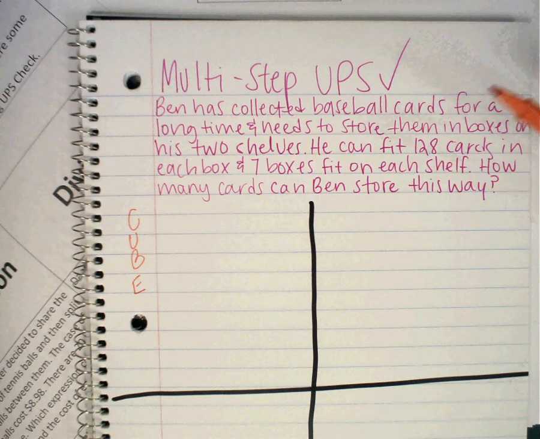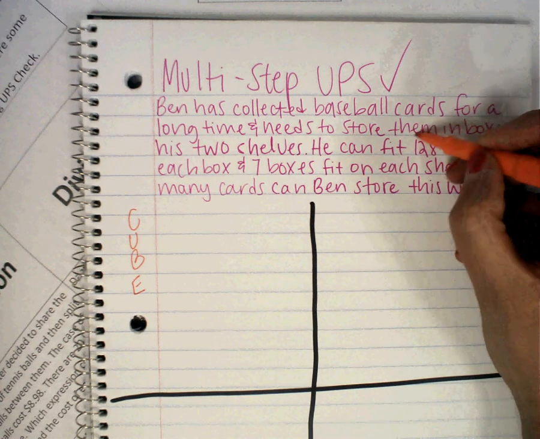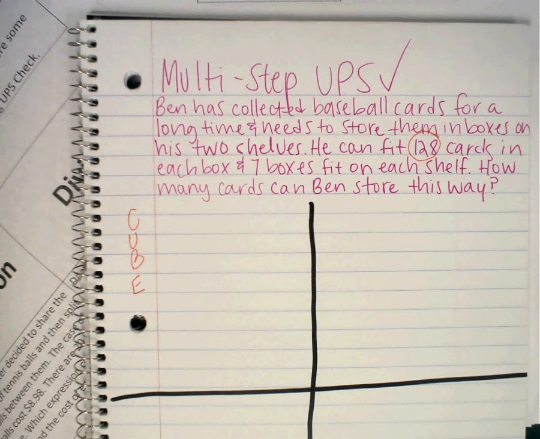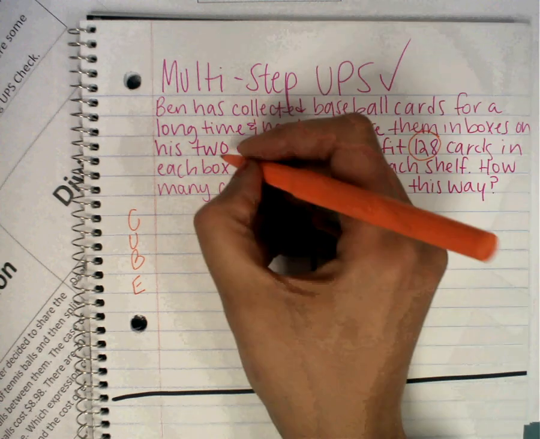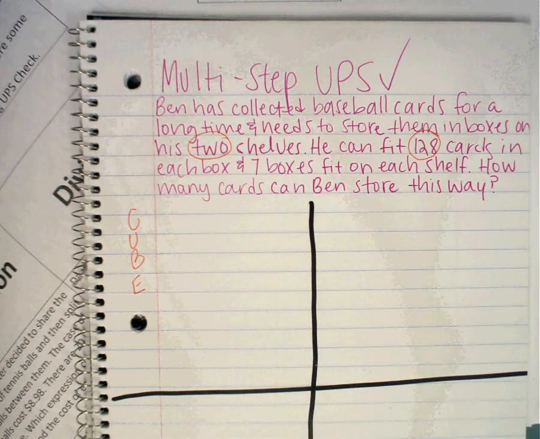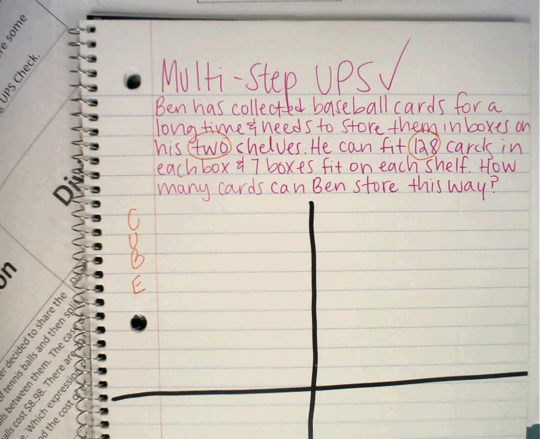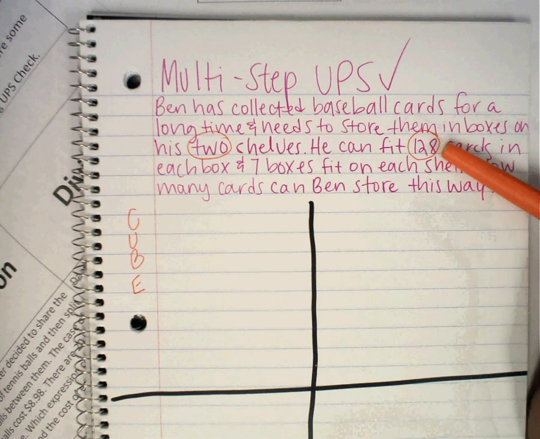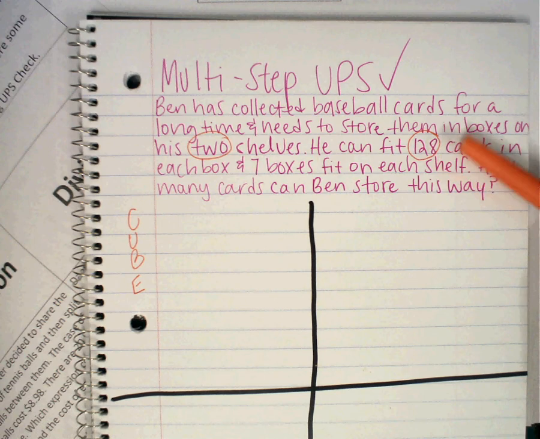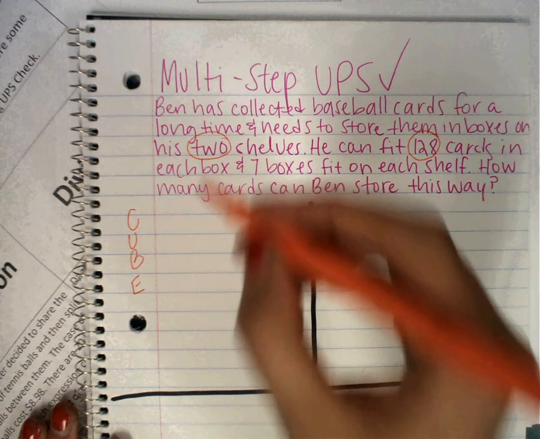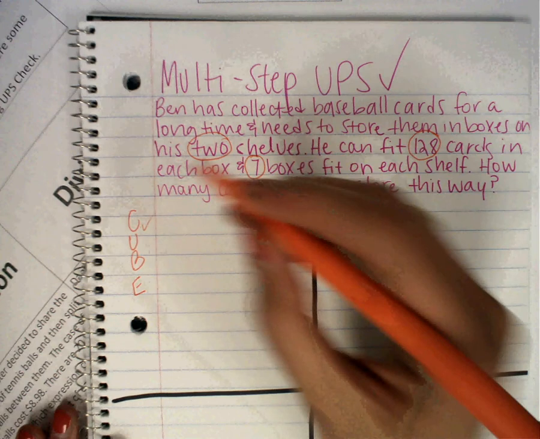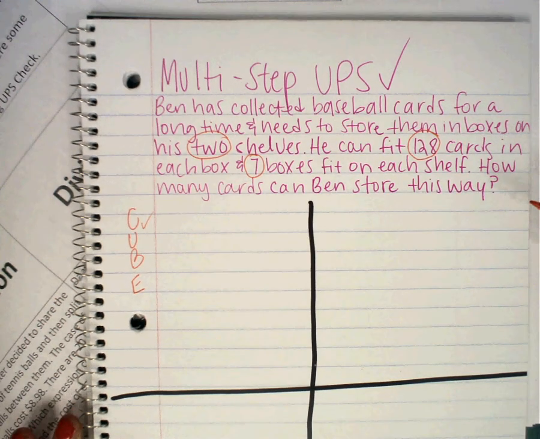So let's go ahead and circle all our key numbers we see. What's the first key number you see? If you said 128, that is a key number, but that's not the first one. Do you see the first one? 2, right? I want you to be careful of that because in a lot of problems, numbers under 10 will be spelled out rather than written like this, okay? So just be wary of that. And then the other one is 7. Check.